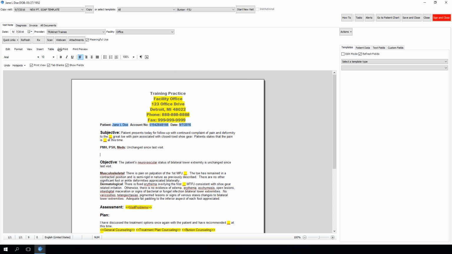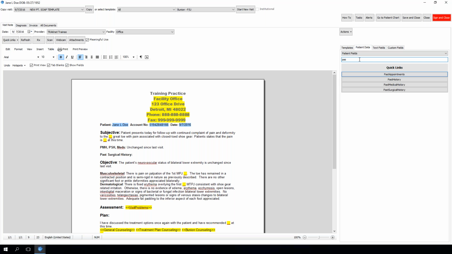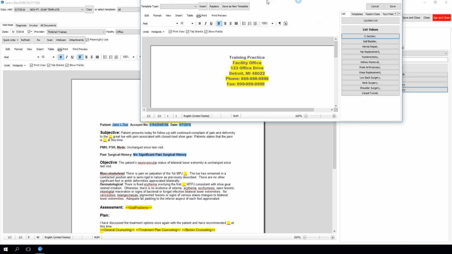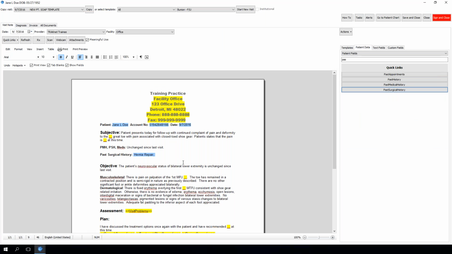If we want to add a past surgical history link just to this encounter, we could simply put in the identifier in a little header to let us know what it is. Go to our patient data and put in our past surgical history. Now, once we have that link in there, we can click the link and add in any past surgical history information we need to have. Click Save, and that adds that into the encounter.